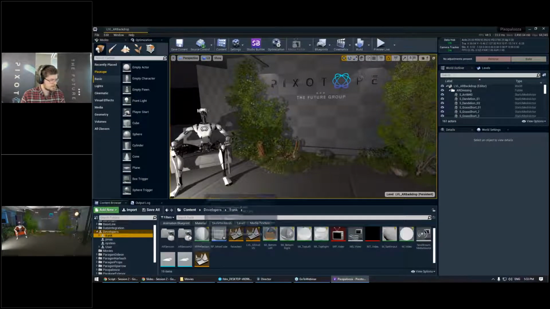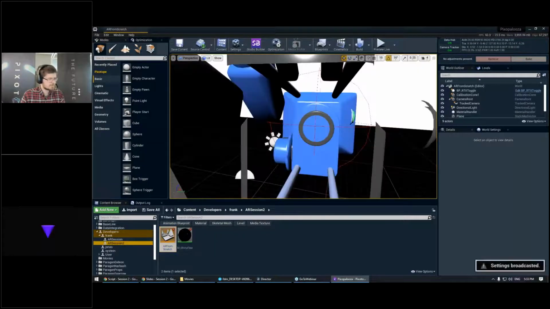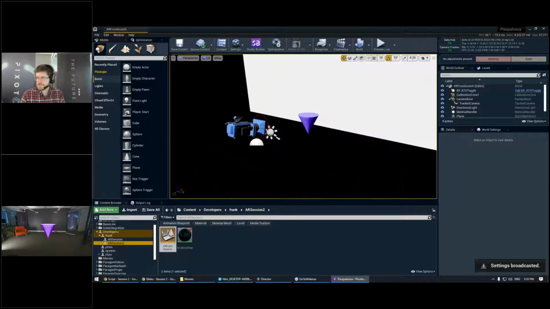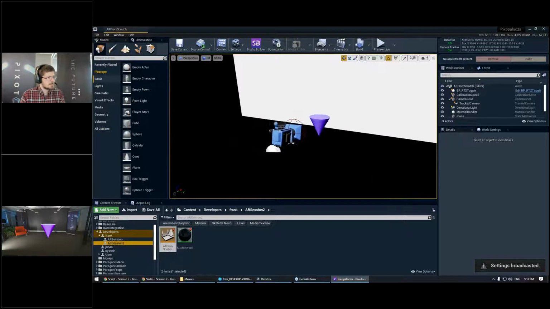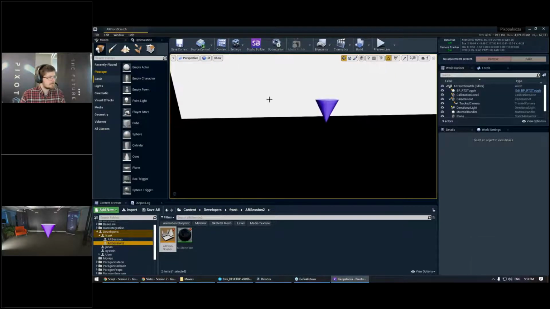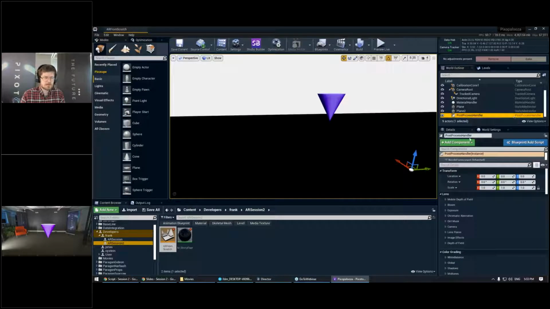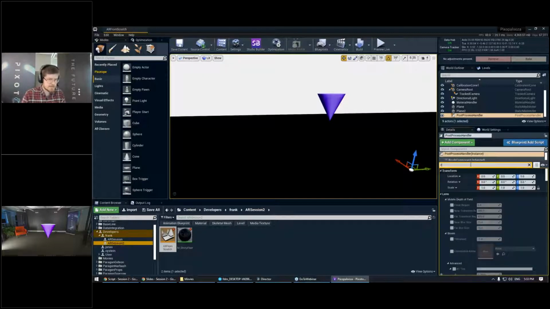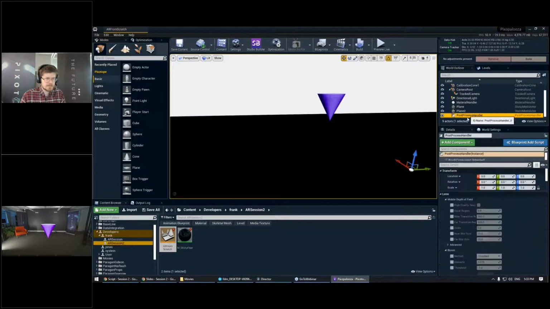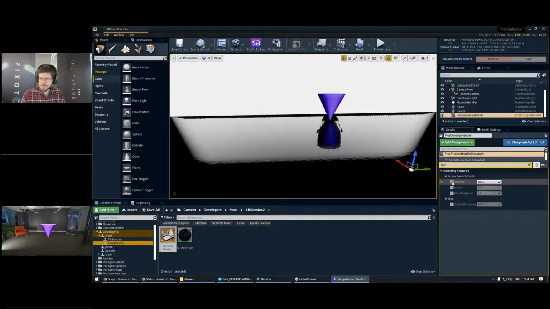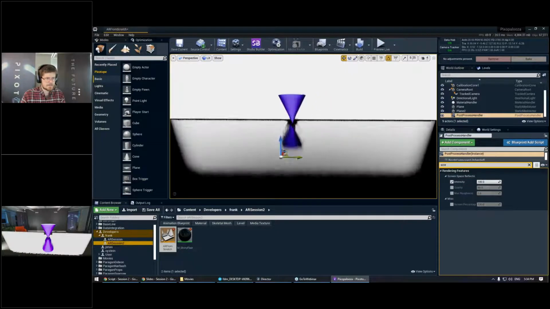So we're going to go into session 2 here from sketch level, and we are back where we left off, but this time with no reflections. The other way we can go about adding reflections is using screen space reflections. This is a very cheap way of doing reflections. It's very performance efficient. It is also my least favorite form of reflection for a few different reasons. To enable that, we're going to select our post-process handler, go to details, and search for screen space reflections and ensure that this is enabled.